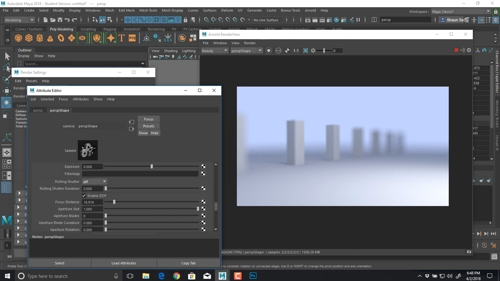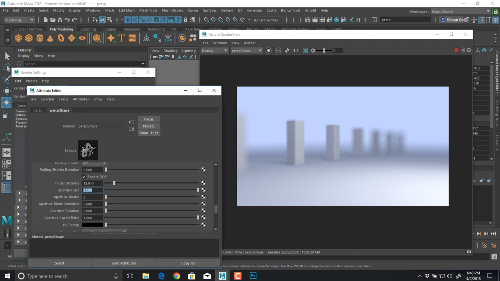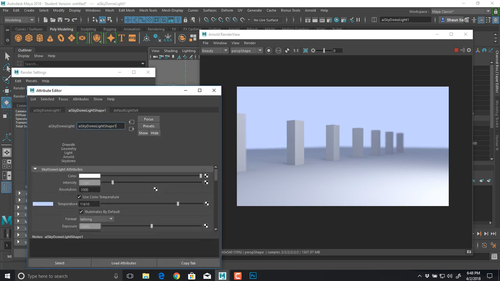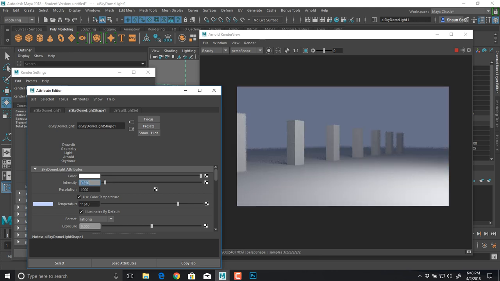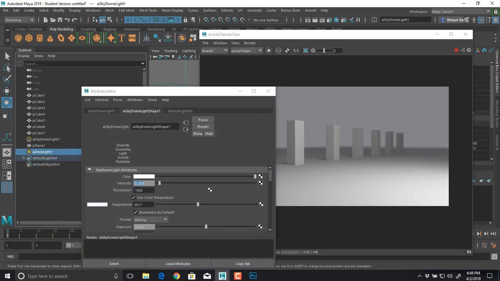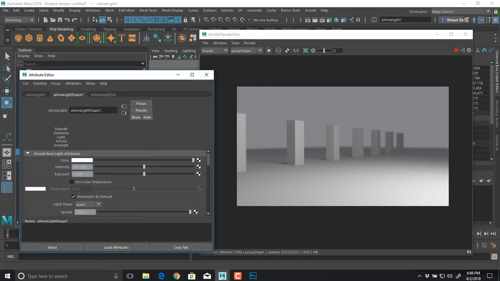There you are. And I'm also going to take down that back intensity a little bit. There we go. So that's fine. And then I will go to my light and just adjust that a bit more intense.